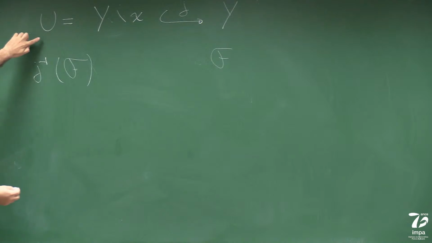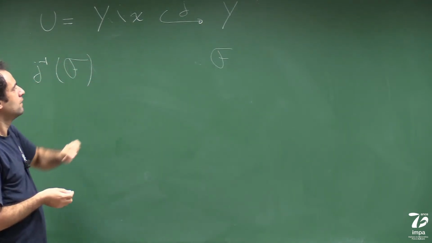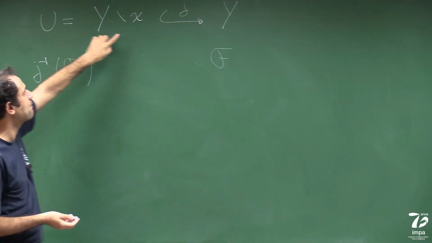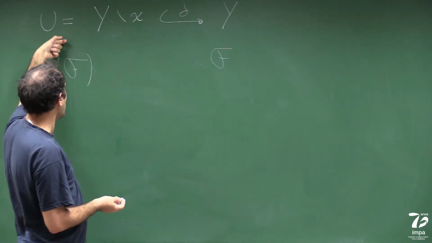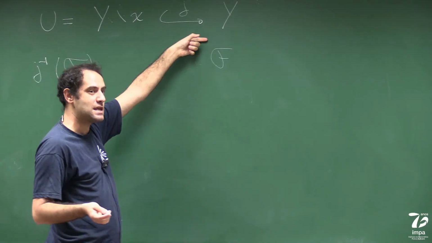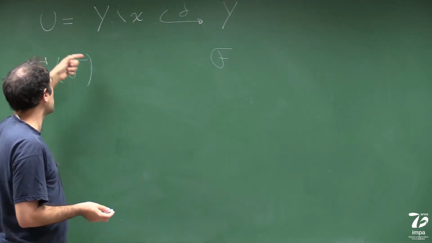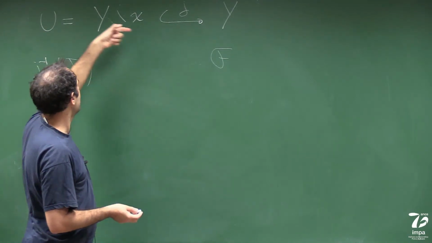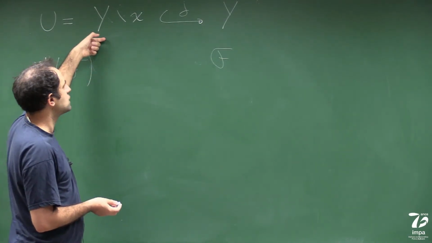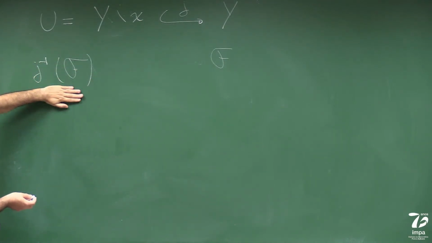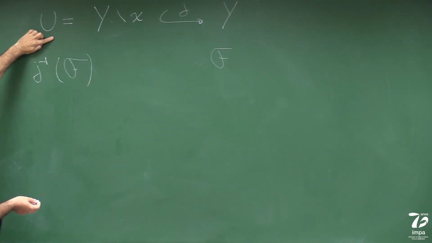When U is open, this is much easier and doesn't require a direct limit. As I already told you, this map j is open. It sends opens in this topological space to opens in this topological space. So I don't need to take any direct limit. If I want to check what the pre-image of this sheaf is, evaluated on some V here, I just look at F of V intersected with U. And those are the sections of this sheaf. And this is a sheaf on U.